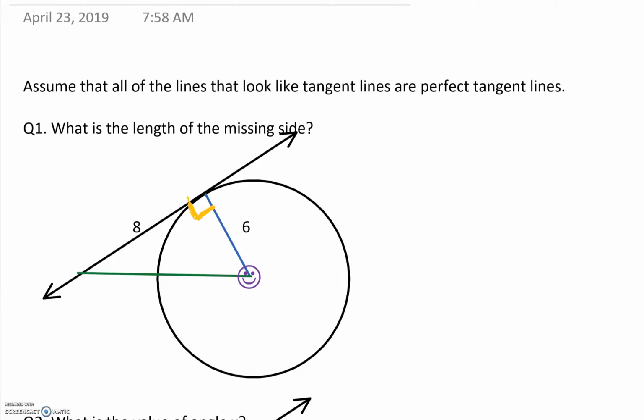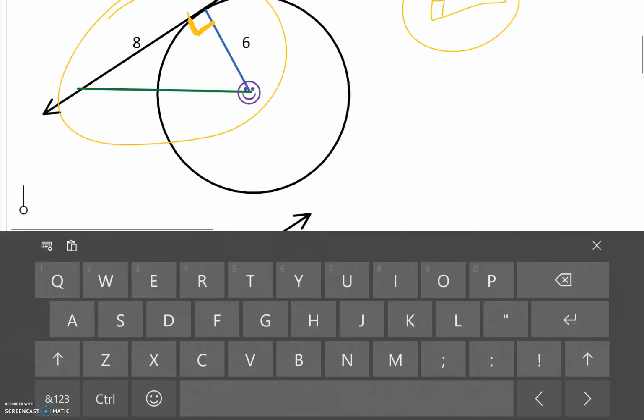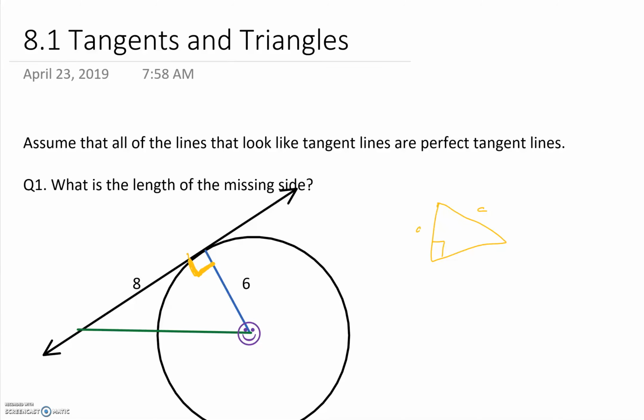And if that angle is 90, if we have a right angle triangle, and I want you to spin your phone or Chromebook or laptop around and make sure that you can see that this and this are the same drawing, just spun around. If that's 90, then we can see this rule, ABC, which is called Pythagorean Theorem. So this is a squared plus b squared equals c squared. Pythagorean Theorem.